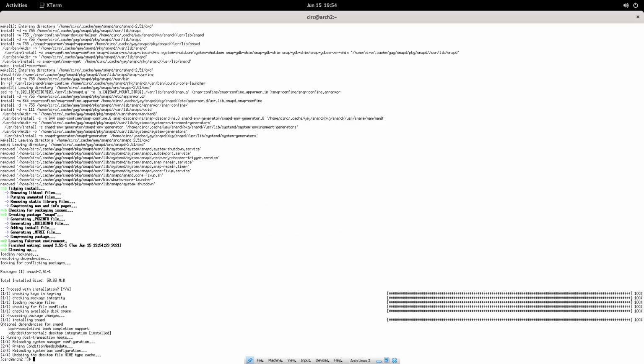Okay, but it looked like it went through packages, one snapd install. So it looked like optional dependencies, bash completion. Okay. So I think we have to do this as root though.